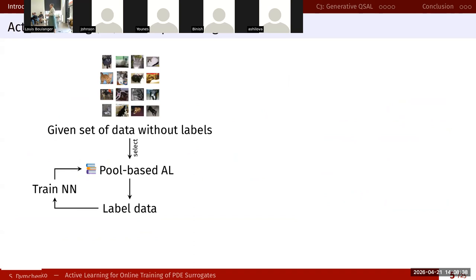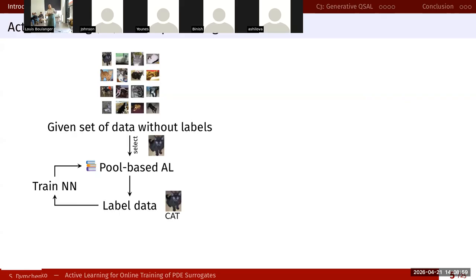The same active learning method is well established in deep learning, but again, for tasks with observational data. You would be given a set of data without labels, a lot of data which you wouldn't be able to label for neural network training data sets in short time. So you would want to select which data need to be labeled.